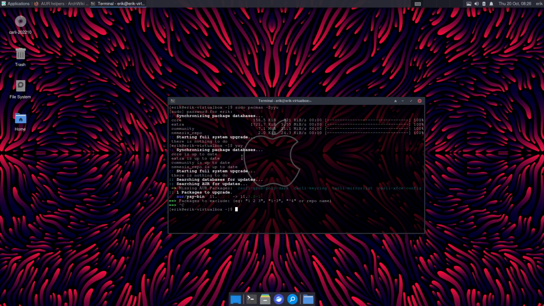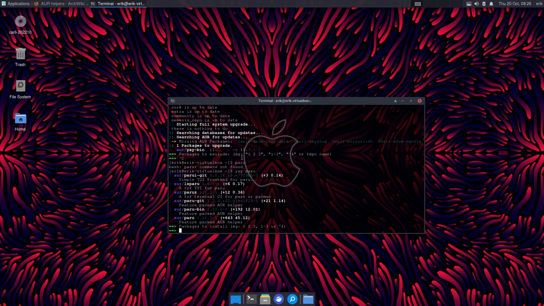We have now at this point in time Yay and Paru both. But Paru is not installed on this one, so I can do yay paru. I get an AUR helper to get the other one in, right? And then maybe some explanations. Paru is the application. Bin is the binary, which is easier to install. This is really to be built. This is more to be extracted and put in the right place.